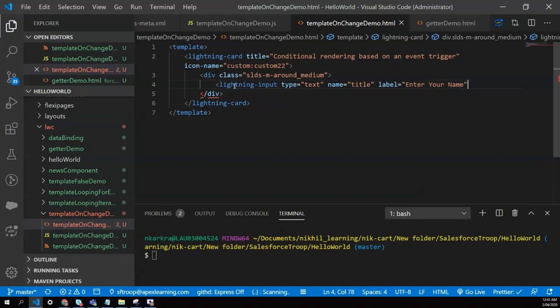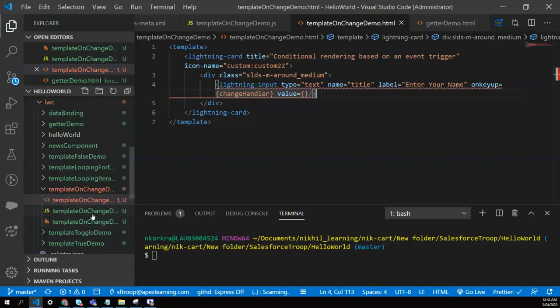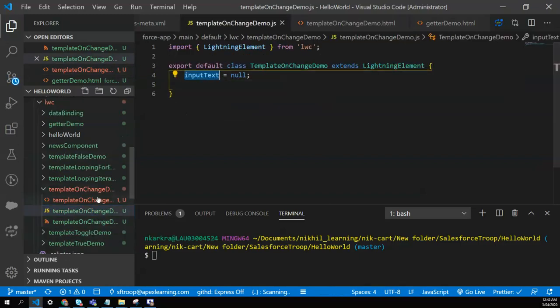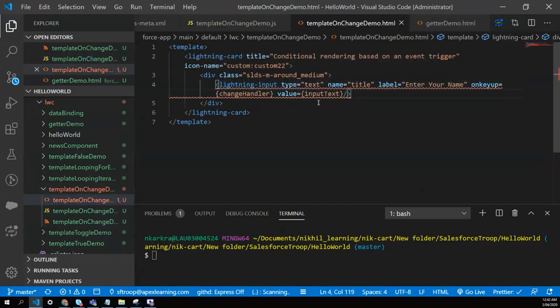Then we'll define a handler on key up, call a change handler, and apart from that, we'll use a value bind with the property that we defined in our JS file, that is input text. And let's close this lightning input tag.